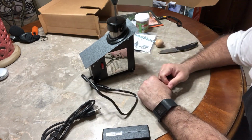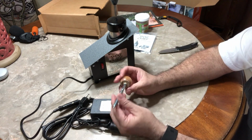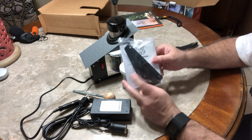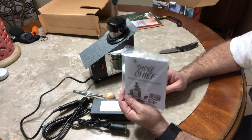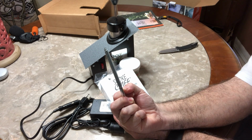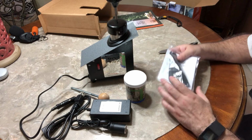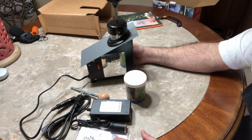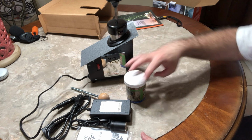So we have the smokehouse, we got the power cord, we got the power adapter. Not sure what that's for. Got some pellets. Give me some kind of anchoring device so I can mount it to my existing grill or smoker. Got to make sure I read these operating instructions because this screw's got me a little worried. Not sure what that's for. All right, but besides that, I guess that's everything that came in the box. You guys stay tuned, and I'm thinking about maybe doing a mounting for this as well, and see how it works. Okay, you guys stay tuned.